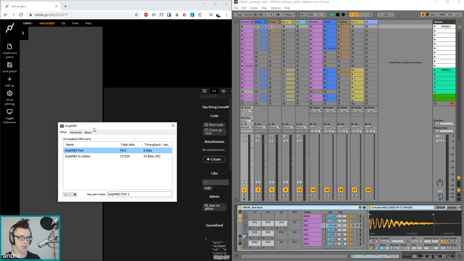So basically, I'm interested in this. I want to get the MIDI clock data in. I want to get the kick, snare, hi-hats, closed and open, the bass, the lead, and the FX MIDI data into Cables GL. I want to build a framework which is robust and compatible enough that if I get a different Ableton Live file later from Upfirst, I'm going to be able to just plug it in and it will work without me having to repatch a thing. So we've got this agreement now with what MIDI channels and what MIDI notes we use, even though he doesn't know about it yet. And we're going to go from there, basically.